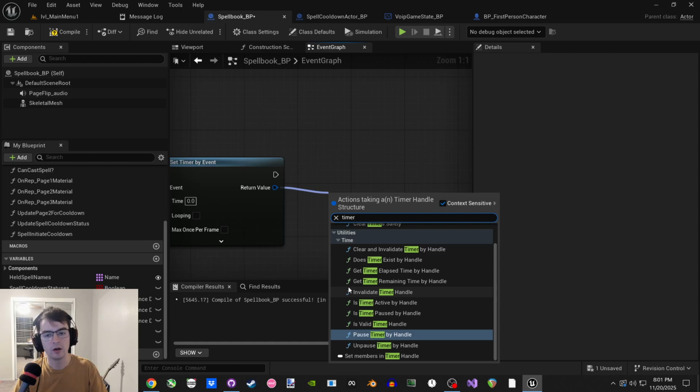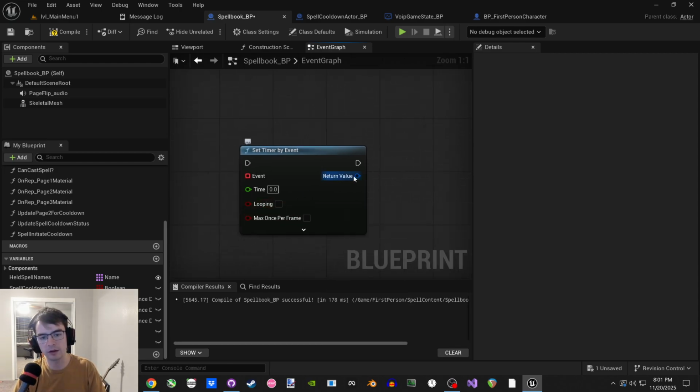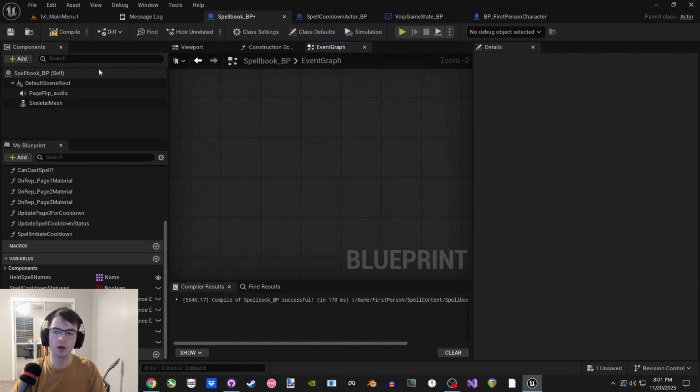I want to end the timer and reset it. I want to reset the timer. Can't do it. And when the timer is not looping, at the end, it gets destroyed and invalidated. So that's not what I want. I want a timer that ends and stays. It goes from 5 seconds down, 4, 3, 2, 1, 0, and stays at 0, and then I can reset it. Nope, can't do that.